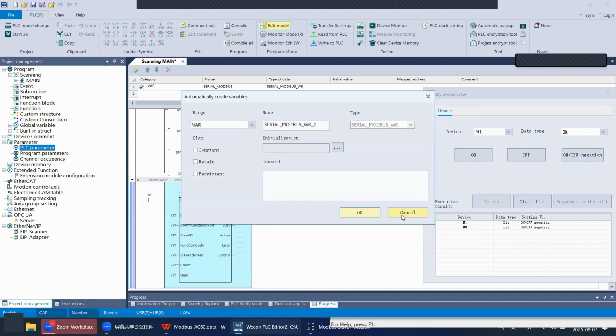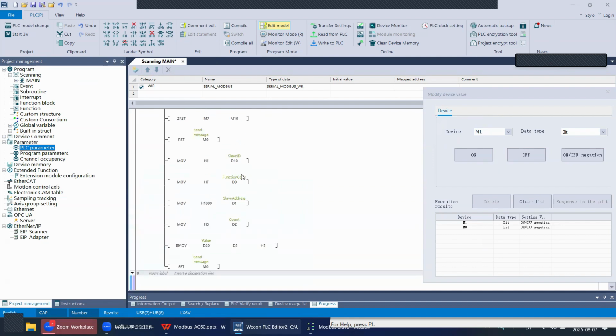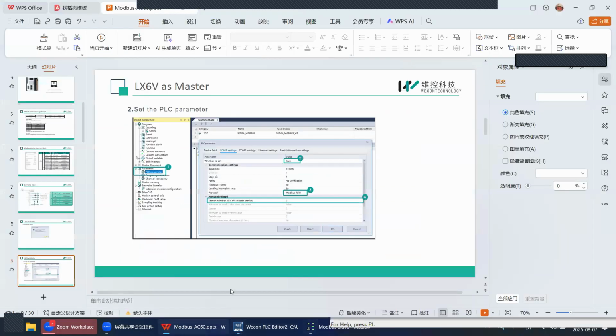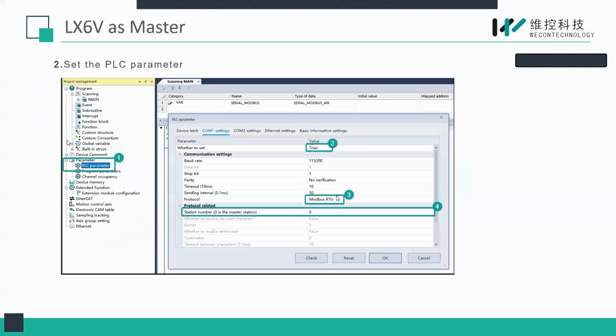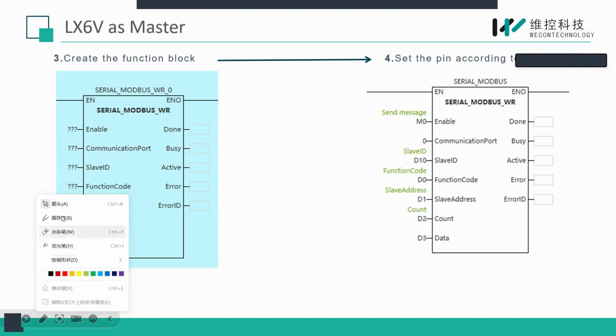Then we can see the function block just like we said before. Then we set the pins in the function block.